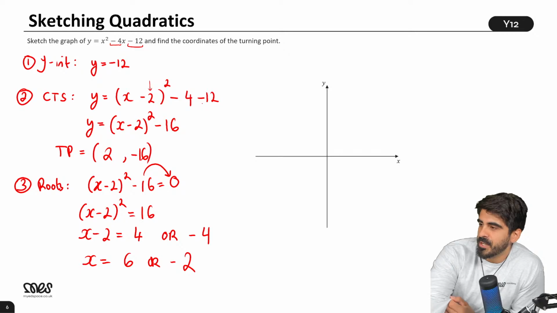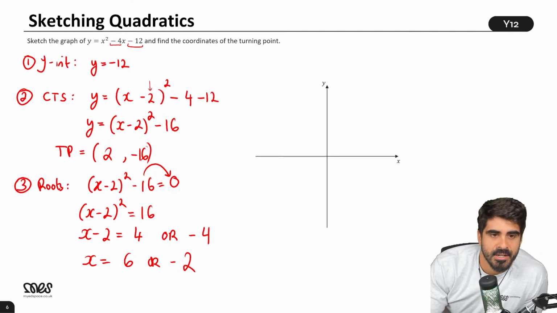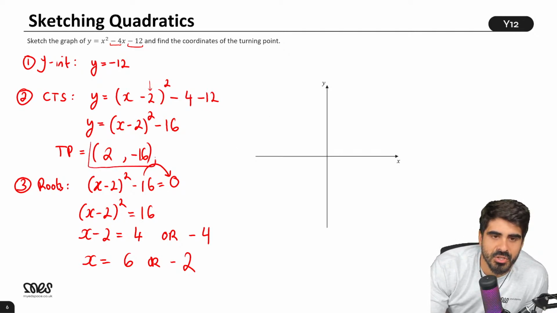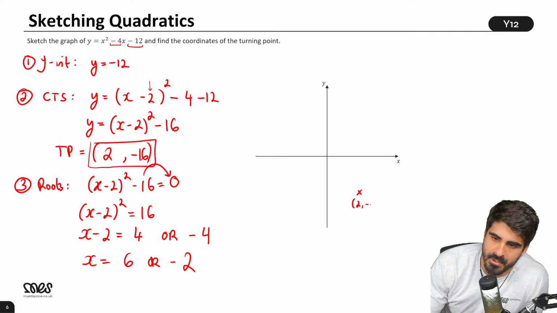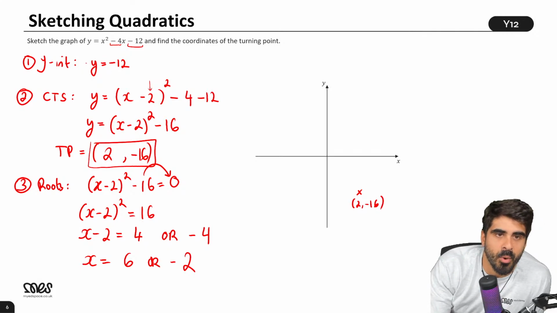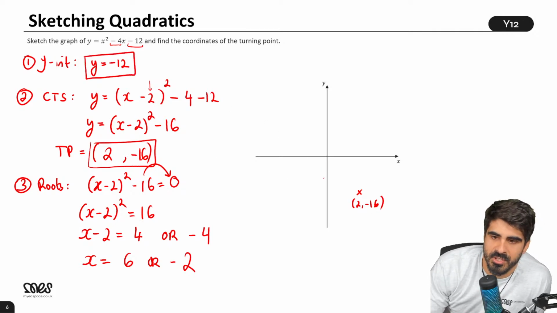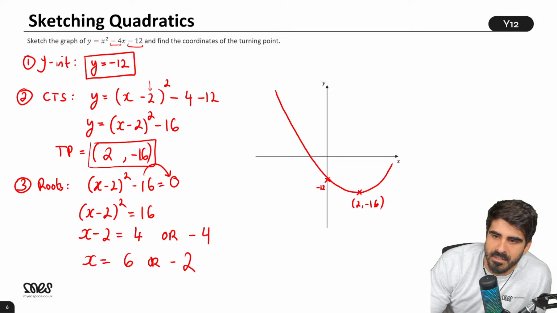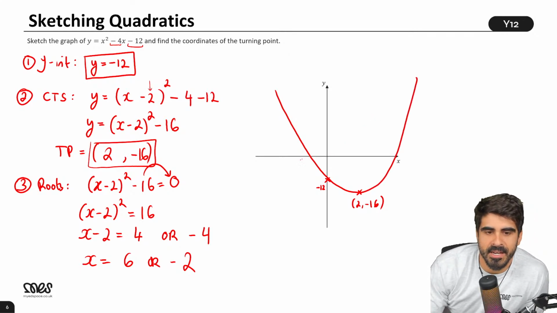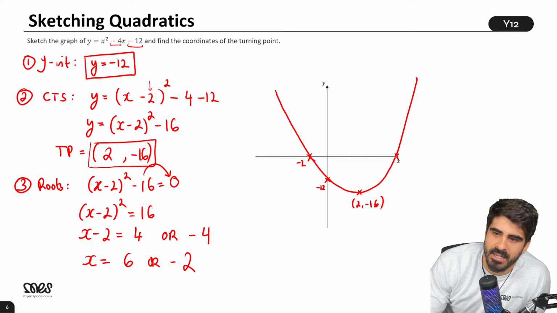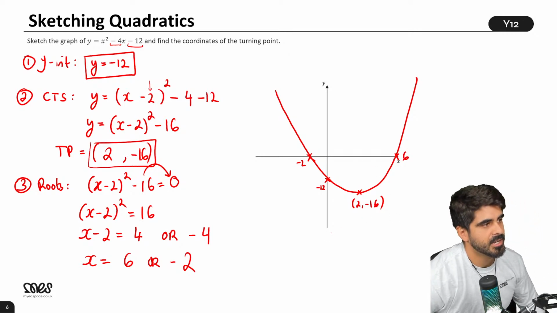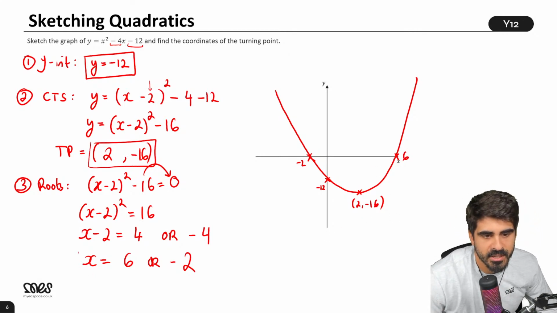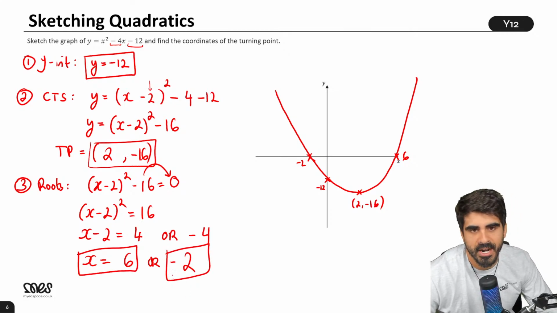And now, guys, we have all the information we need to sketch. So my turning point is at 2, minus 16, which would be what, like here? It crosses the y-axis at minus 12, which is like maybe here. And with just that information, guys, you can draw a quadratic. I've given you axes that you can help draw it with. And then here, guys, we know what it is. So it's minus 2 and 6. Easy. So with just all that information that you guys are very used to, we can nicely sketch quadratics.